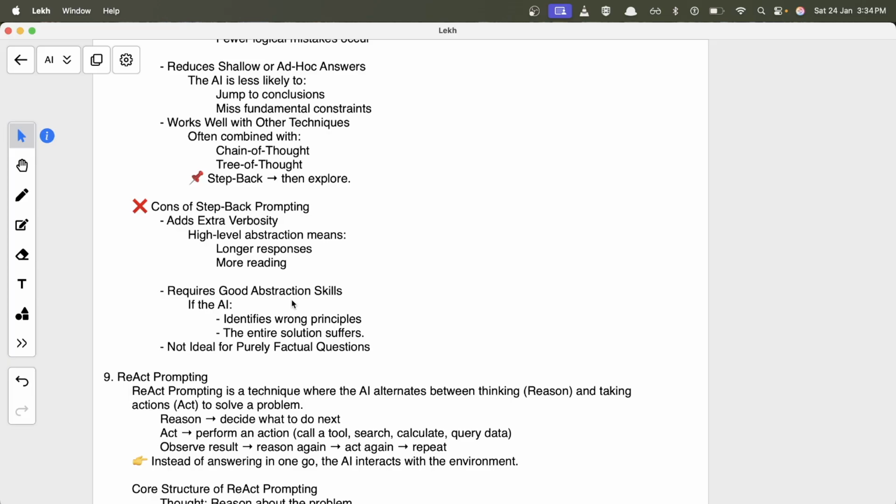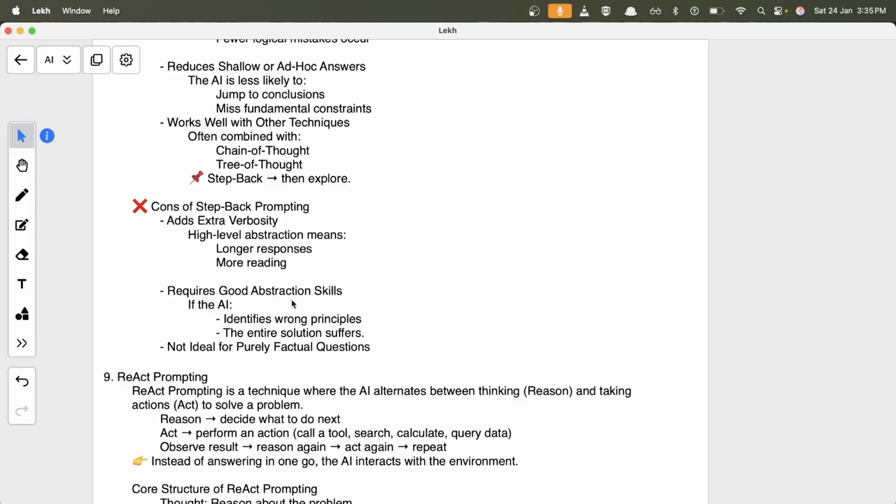For example, if the model does not look into the correct knowledge, like if it is looking into something wrong, then it will provide you the wrong answer, right? If in my previous video, if you remember, when I was doing chain of thought or tree of thought, I was looking into the topic, right? When I was trying to find the answer for topic q, it was providing me pub topic. It took topic as a pub topic, not as a noun topic, right? It was providing me details about the queue and all.